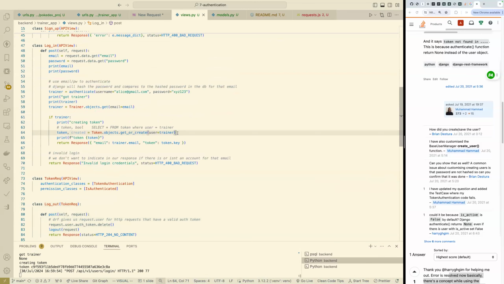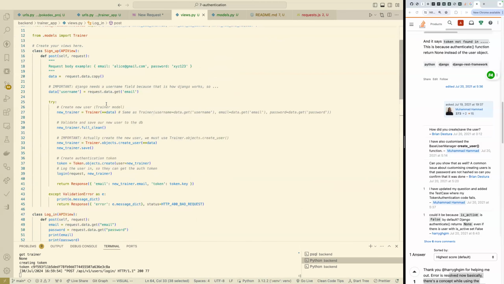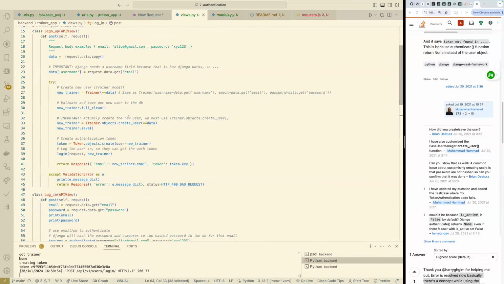One was, or excuse me, the issue is here with sign up. We absolutely do have to use the create user method, which comes off of the model objects, right? Trainer objects, user objects, create user. And we have to run new trainer save after that.